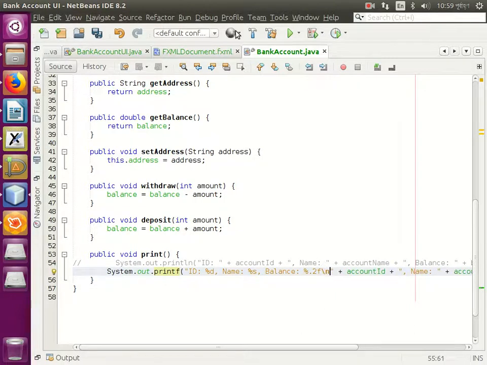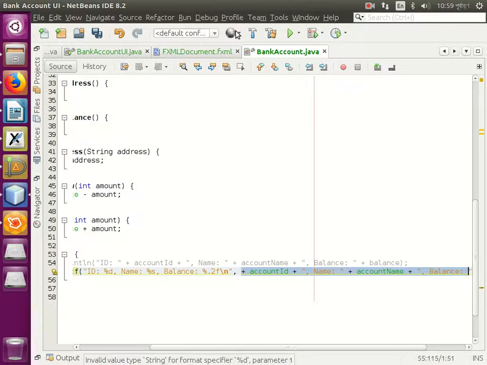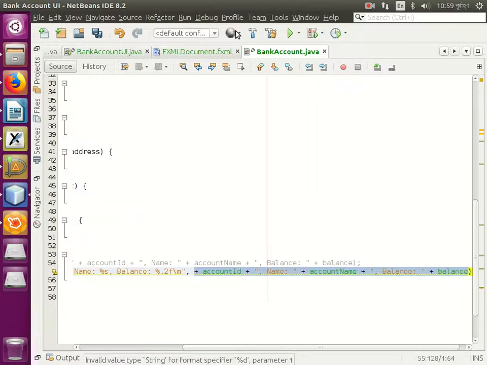So altogether we'd have all these things. So account ID, comma, account name, comma, balance.